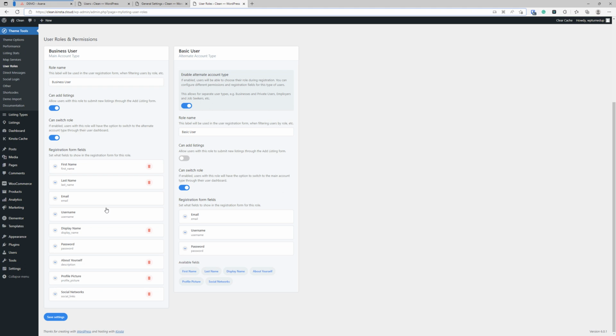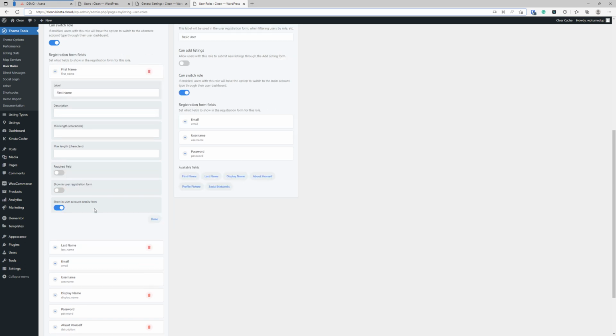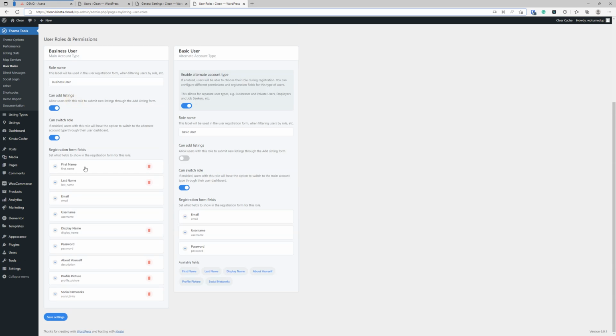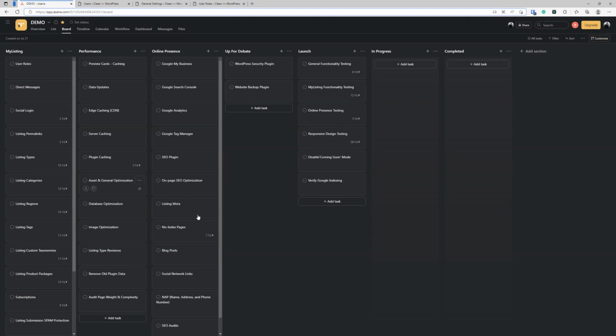And there's also something to be said for keeping your registration forms really short and sweet. Now, as you can see here, they can show in the registration form. You can always uncheck that, and then once they create their profile, they can go in and still address those profile fields. They just don't have to do it as part of the registration process. Okay? Yeah, so just remember that those fields can also be fine-tuned, and you want to go in there and do that. All right, I think that knocks down user roles.